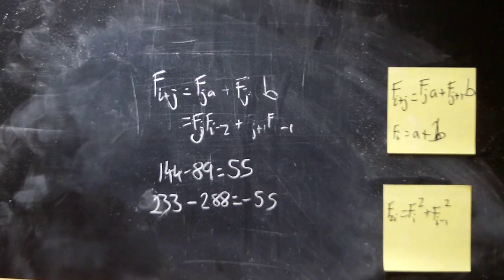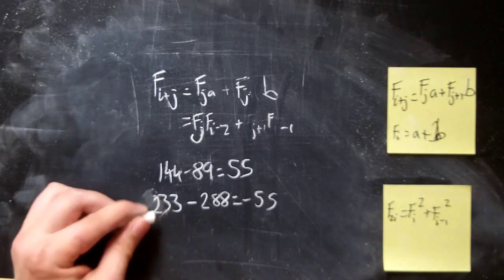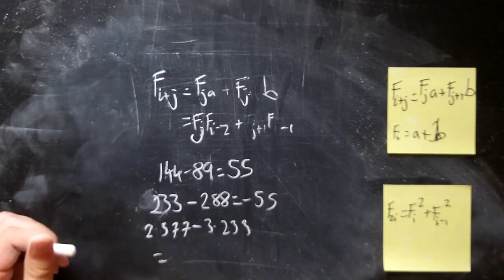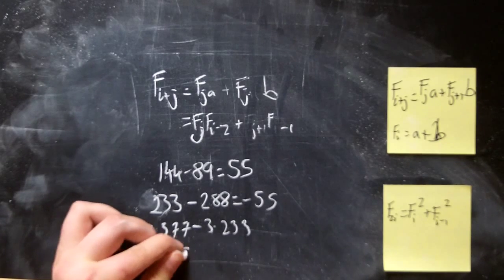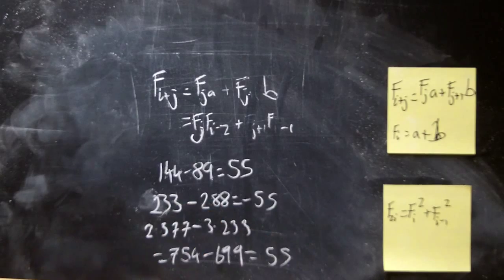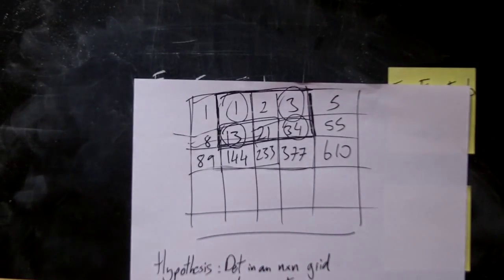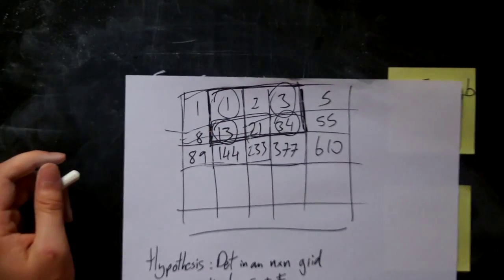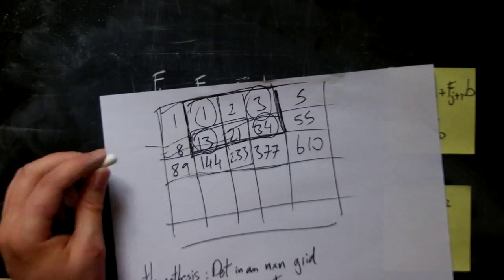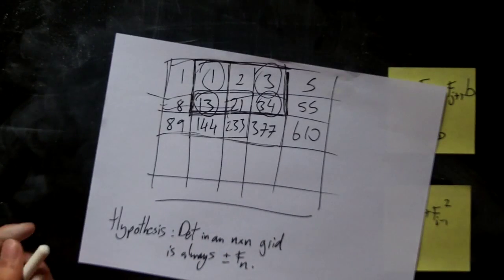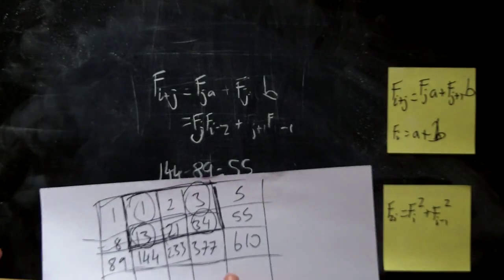Oh, of course. Seven, 5, 4, minus 6, 9, 9 is 55. Yeah. So the way to solve problems is to use actual numbers. I took this 3 by something, 3 by 2, 1 here, and that's 55. The next one along is minus 55, and the one after that is plus 55 again. So it's the same kind of rule. Maybe if I write that down, it will be obvious why that is the case.